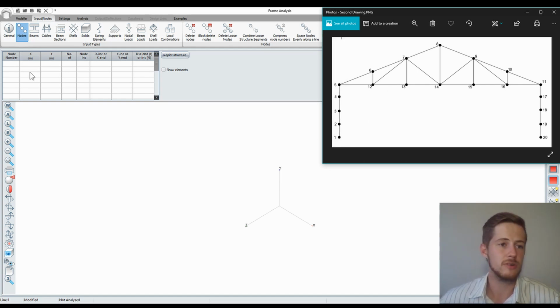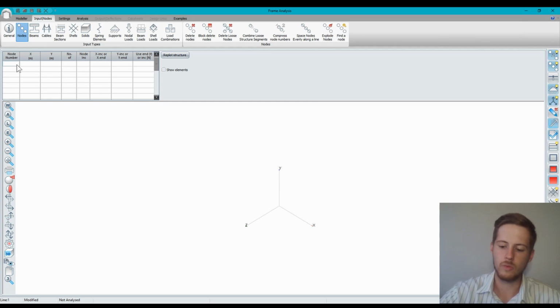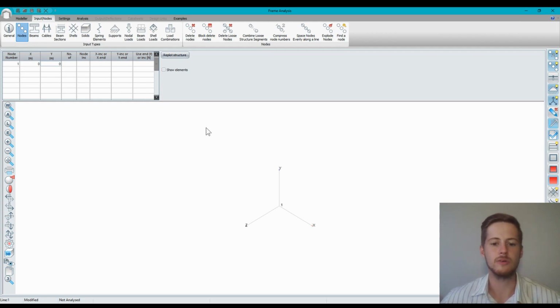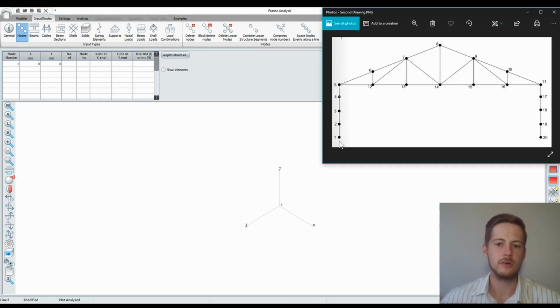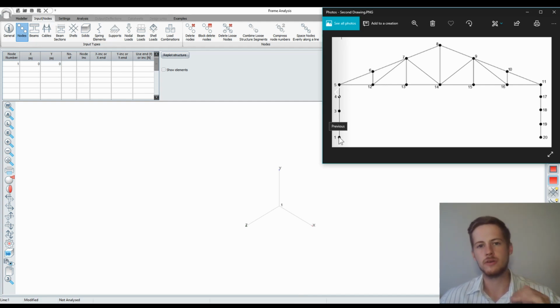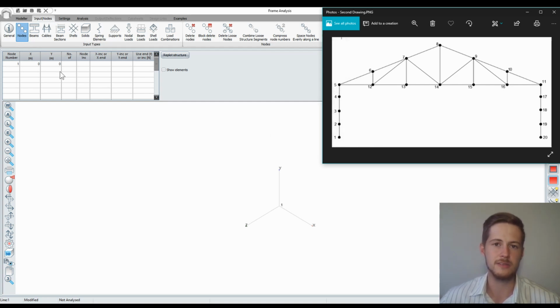So we're going to start with 1. I'll put 1 at the coordinates of x and y of 0, 0. This is going to be my origin, so that will be where everything is referenced from. So if I say my next y is 2 meters higher, it'd be 2 meters higher than my 1. That's how I design it, that's my preferred way. You can choose another point as your point of reference, but that's what I do.